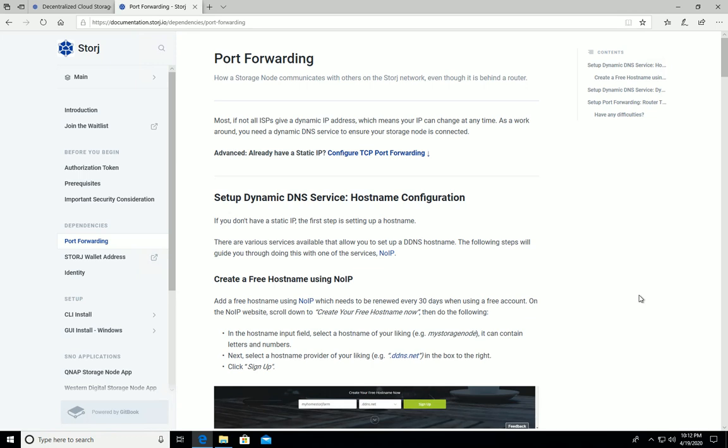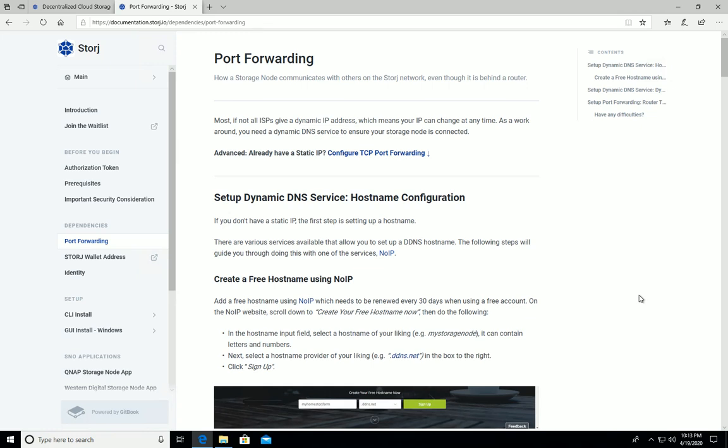It varies. It could be once every 24 hours. It could be once a week. But you need to get one that doesn't change. And if your ISP is giving you a dynamic IP, that's okay. You can use one of the many dynamic hosts that provide a domain name that you can assign to your IP, and you run a little client on your computer that keeps the domain name and the dynamic IP in sync. We recommend using NoIP.com.